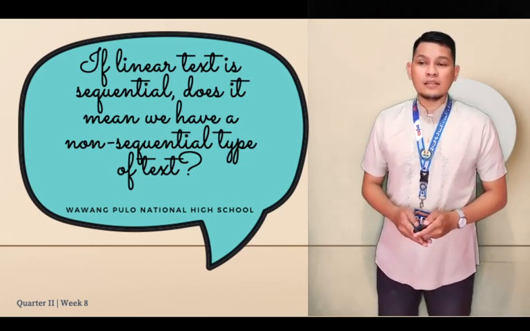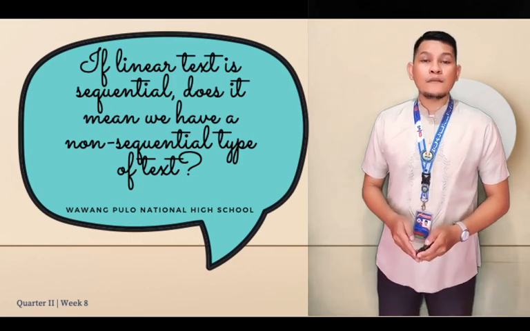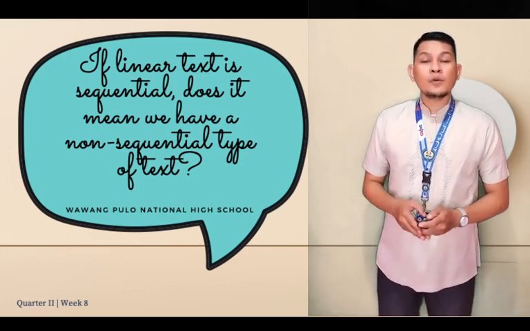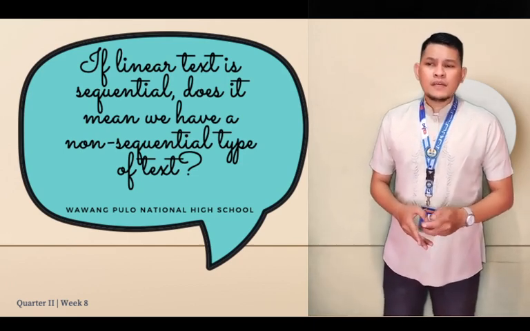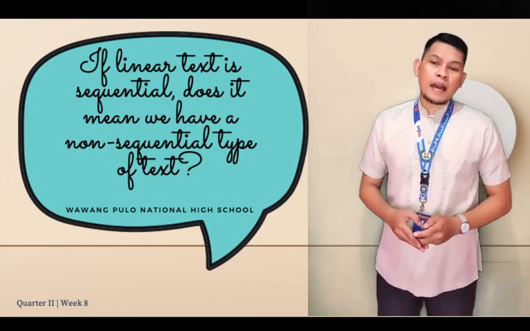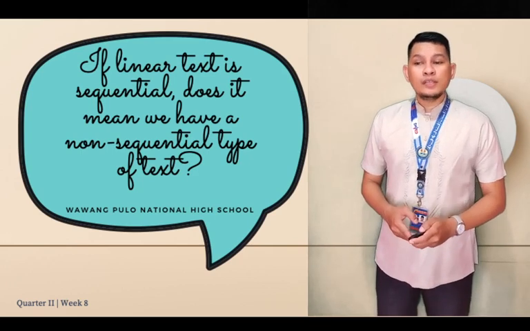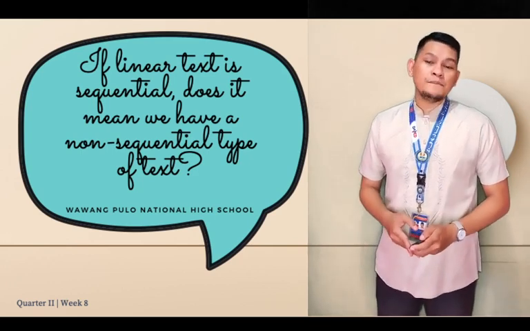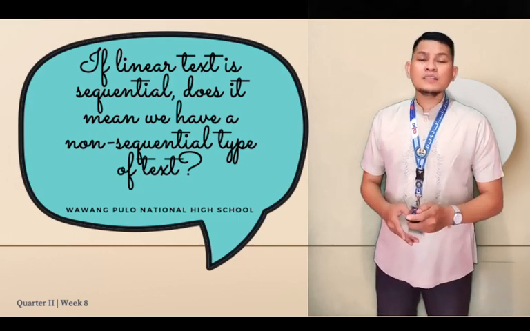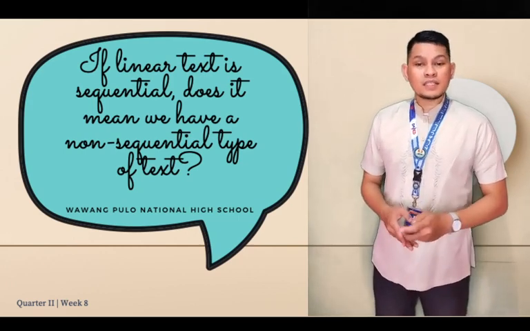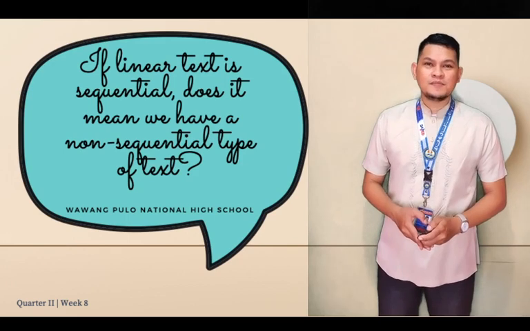Non-sequential, on the other hand, means the readers do not have to go through the text in sequential manner in order to make sense of the text. This type of text has many reading paths. And it is the reader who decides the sequence of reading, not the author of the text. This non-sequential type of text will be discussed in our next session next week.